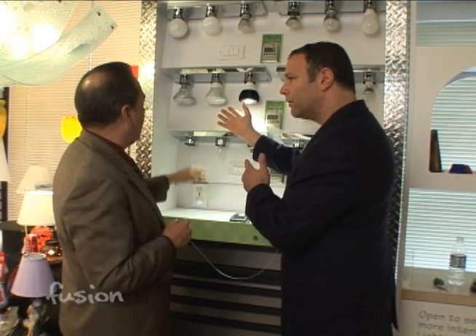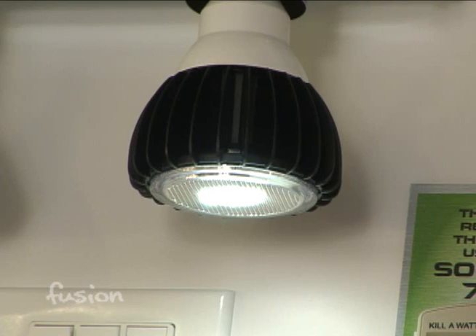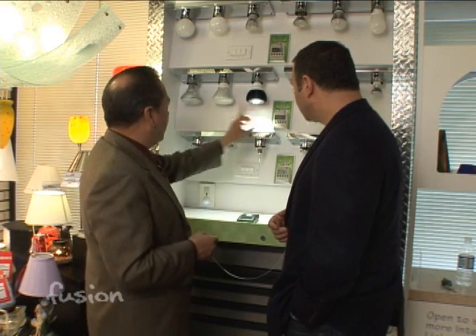These LEDs are going to last 35,000 to 50,000 hours, as opposed to just 4,000 to 8,000 for the compact fluorescent, or 2,000 hours on the standard incandescent. Is it that much more money? Yes — this is probably going to retail at $65 to $75. In energy efficiency and the long run you are saving, but you've got to do the math and really see if that's right. You'll also notice the tonality of the light is changing — the color temperature is changing dramatically, and you have to see if that works in your application.